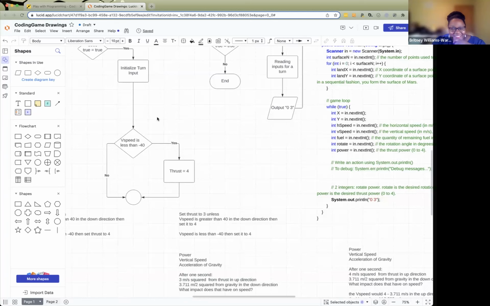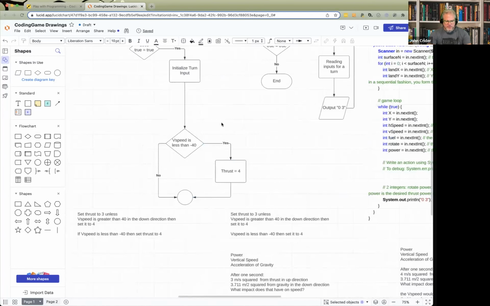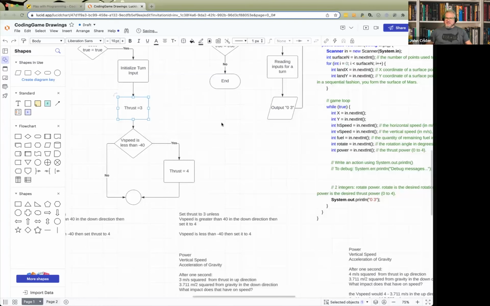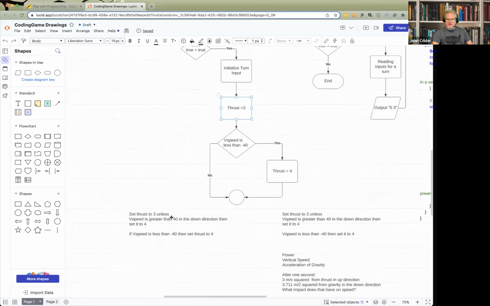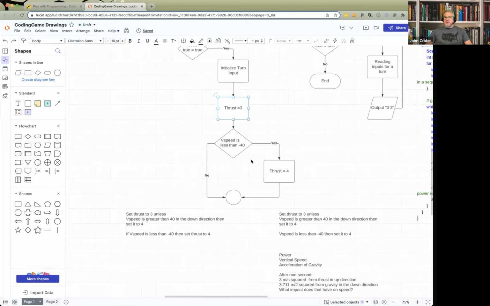Completely fair. And so the way I had written the flowchart, I had introduced a bug early on by not initializing my output thrust. And I didn't realize that until you pointed it out. And so we want to initialize that thrust to 3, just like we said it should be here, right? Set the thrust to 3, unless this. Now, there are multiple ways you can get to the same solution, right? Instead of here, I could move that down into my decision and just say the thrust will be 4 if I'm on the yes side, the thrust will be 3 if I'm on the no side. They would be functionally equivalent, and it depends on what you're comfortable with.